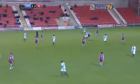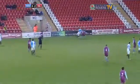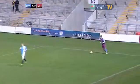The ambush being sent in field as this goes forward from O'Connor. It's going to end up with Tommy Spur. Wouldn't mind a long throw from there, would it? He's going to go for the cross instead, gets it away. And it's behind for the goal kick, and Tommy Spur sits there on his backside. And after another run forward, had to get a cross away, which didn't stay in.